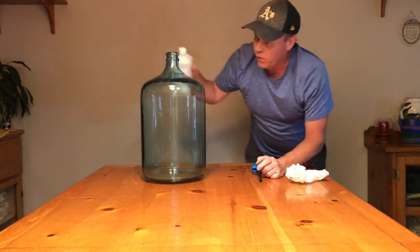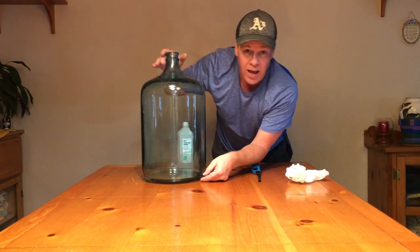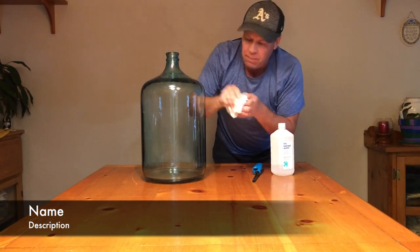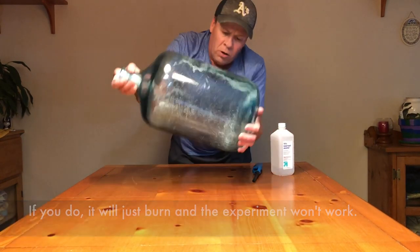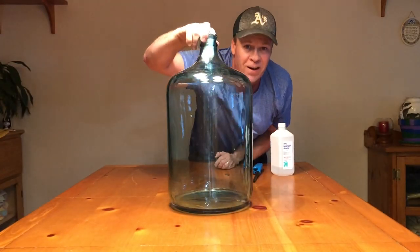So we're gonna fill the rubbing alcohol in the bottle, and you only want just a tad off the bottom. So you don't need it that full. I've already poured it in there. And then I put a towel in here because you don't want any liquid around the neck of the bottle. And then we're gonna give it a swirl like so. And then we're gonna have the fun begin.